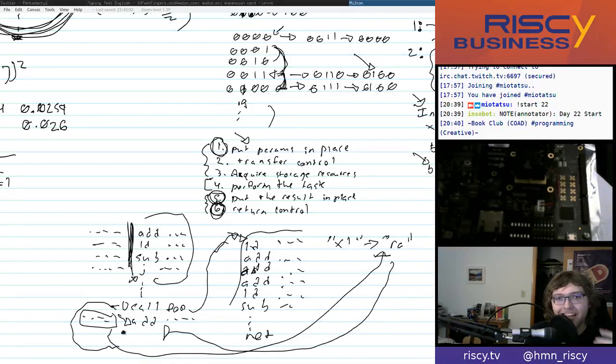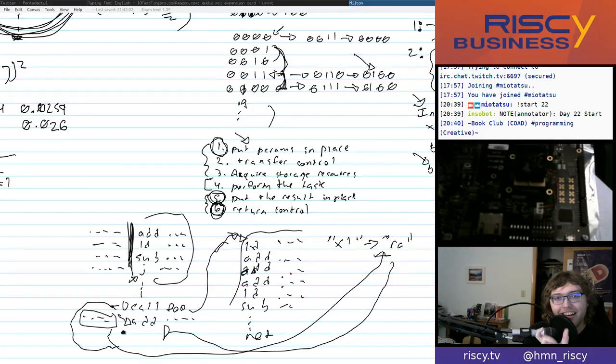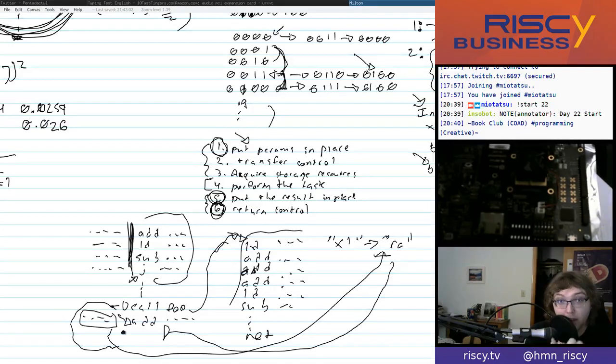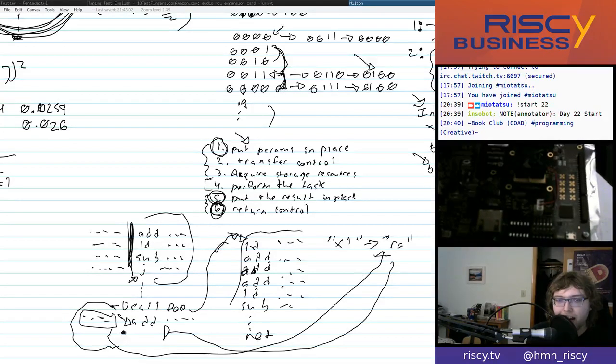It's useful to be able to say, I don't want the procedure I'm calling to overwrite these registers. I want to know that my stuff is still going to be there after I've called a procedure. And there's two ways to do that, of course.